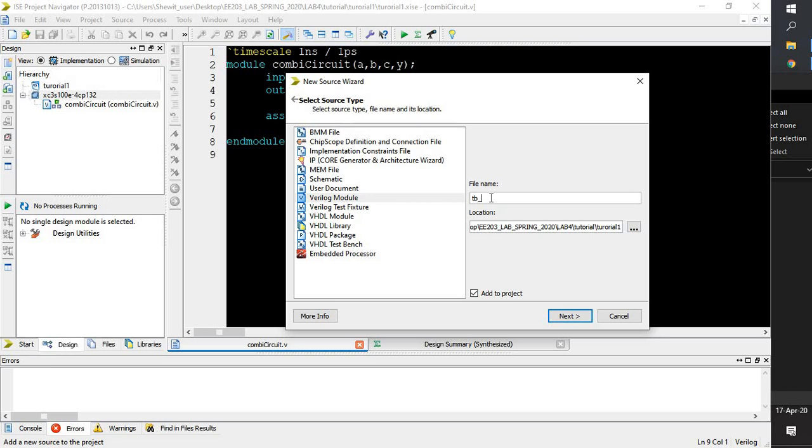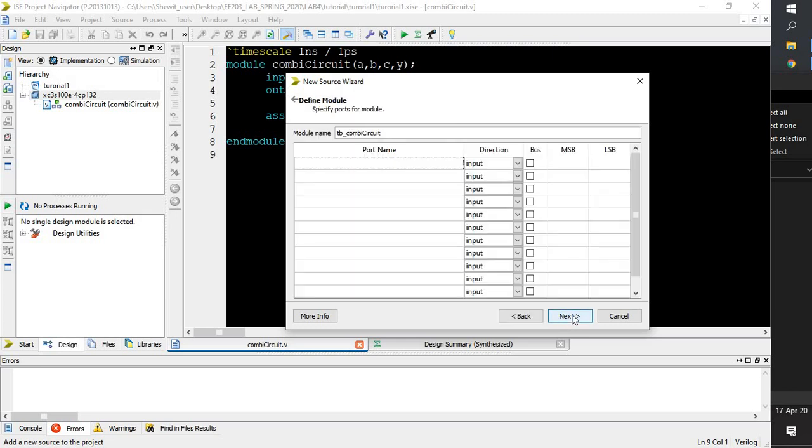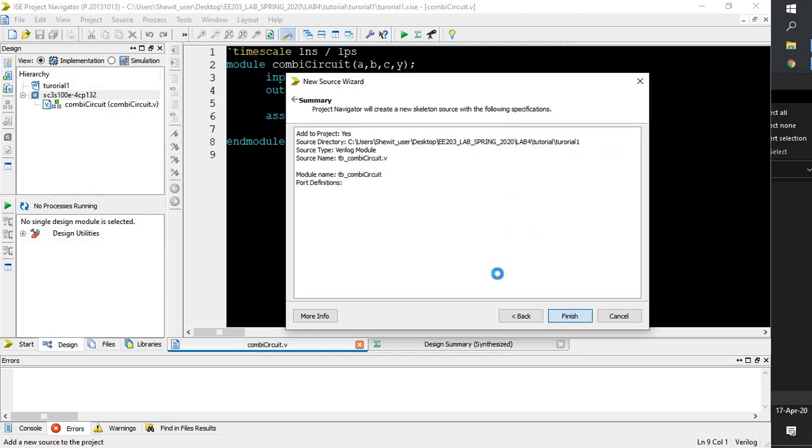Okay, it's a different Verilog file. So let's write combi. The naming is just a format. It's a lot better to write it like this: test bench tb combi circuit.